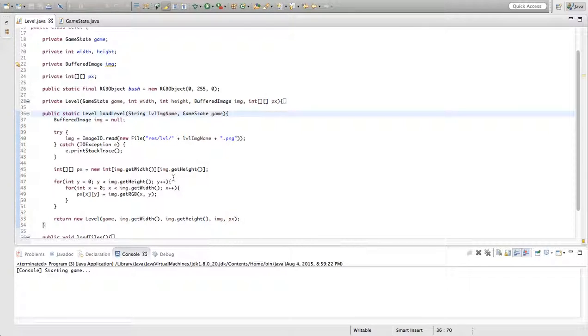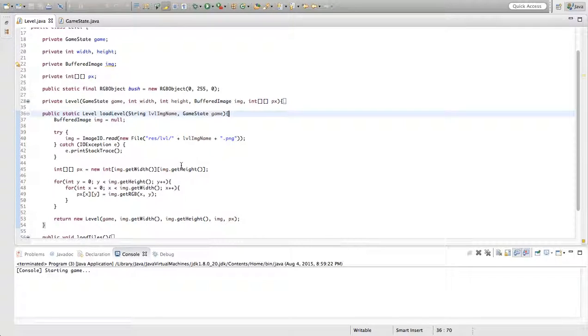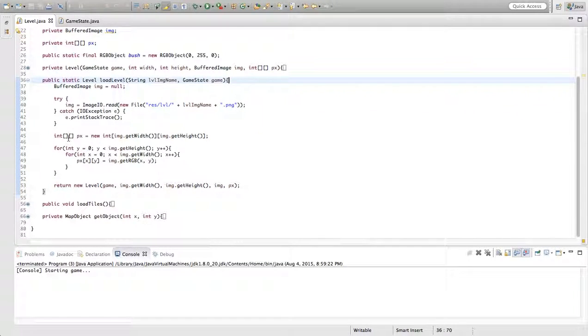And then it says int px. It's a double array. The length of the first dimension is image.getWidth. The second dimension's length is image.getHeight. Then it goes through every column in every row, and says that pixel is equal to image.getRGB.